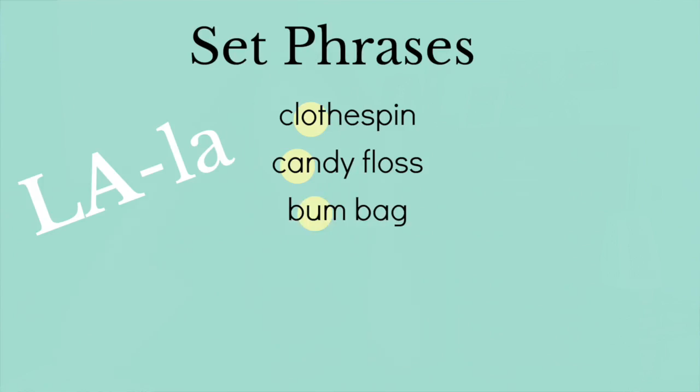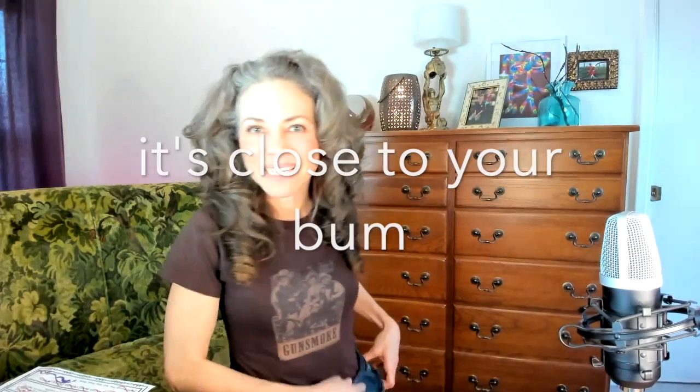They're so convenient. So yes, the British and the American version both use set phrase intonation. For Lauren, it's a bum bag. So what does that mean? Bum is basically this part of the body, your behind. And there are many words for this part of the body. A neutral everyday family word would be your behind. British people often call this your bum. So then they're basically saying a bum bag, because I guess it's close to your bum, right? It's close to your behind. So both dialects use set phrase intonation, bum bag or fanny pack, right? And both of these actually mean the same thing. So the dialects agree, except for one detail that causes kind of an interesting problem.